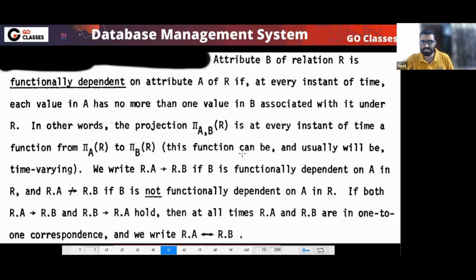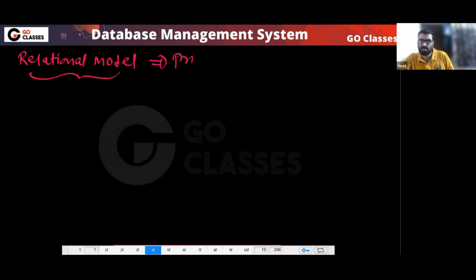What you are seeing on your screen right now is a screenshot taken from the original paper of Codd. I told you about the relational model. Do you remember? I told you that the relational model was proposed by Codd. Yes or no? Yes, correct. It was proposed by Edward Ted Codd.